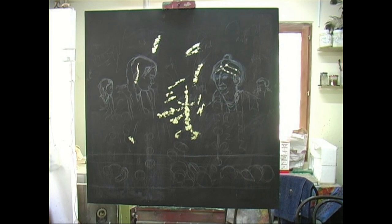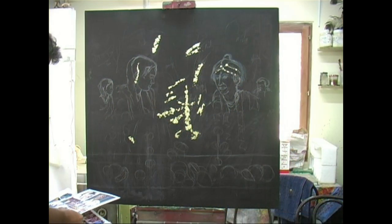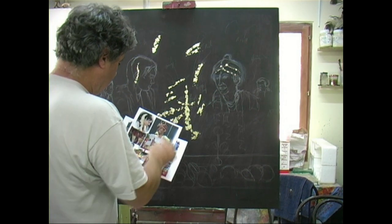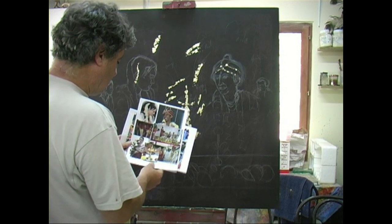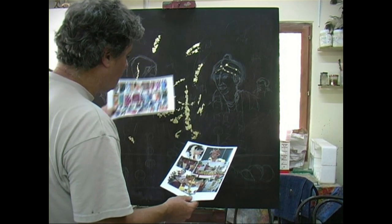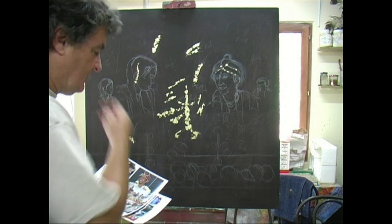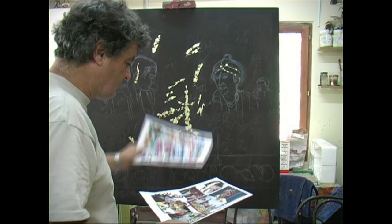Now, where to start? Well, here's a picture of some of the saris in the collection that I've made. And here also is a picture of the fruit and part of the event that I'm going to be working from. You can see I'm going to be using the fruit from this area here, and obviously these two heads, part of this ceremonial dish here, and then we'll start just enjoying painting whatever colours we want and patterns we want from this intuitively in the areas here. So we're going to use this to abstract from. We're going to make a painting that's linked between our emotions as our heads and the intuitive colours and where we want to place them here.